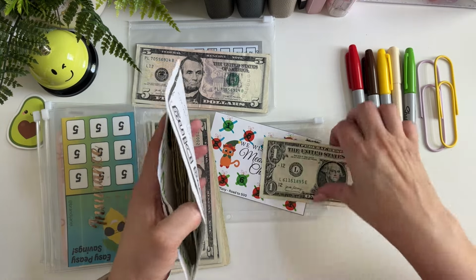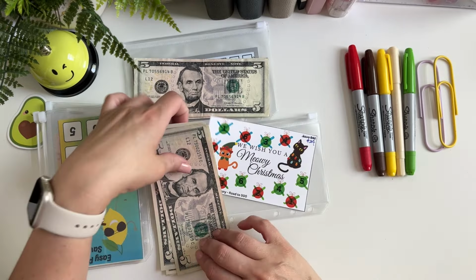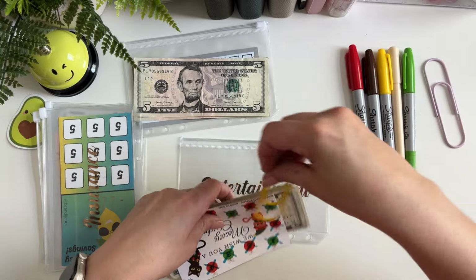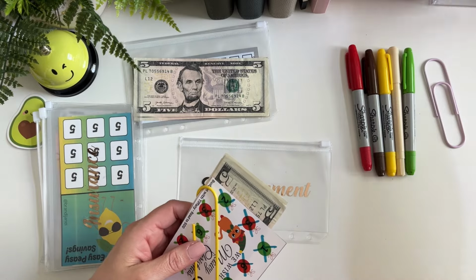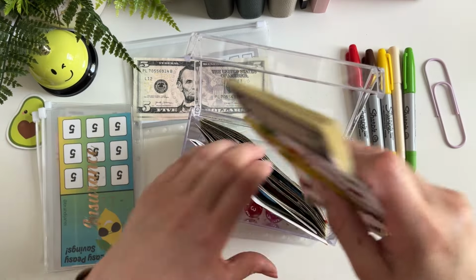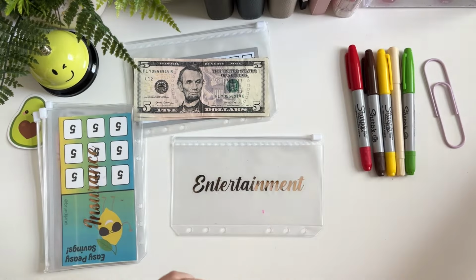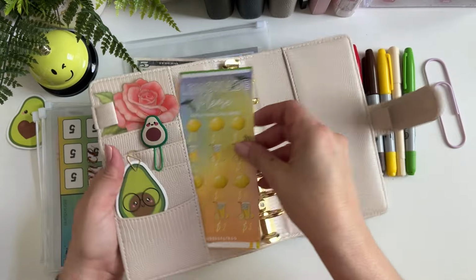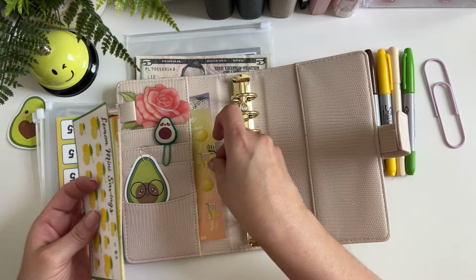Oh my gosh, how exciting. Okay, and that means we get to come up with another mini savings challenge. Yay! We get to start another one. I didn't realize I was going to have so many starting today. Yay, I'm so excited. All right, let's see who's next. I kind of like the Go Budget Boo one as a dashboard. I might just leave hers in here like that.